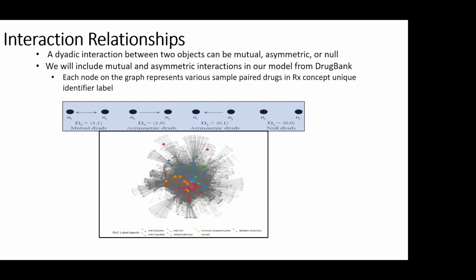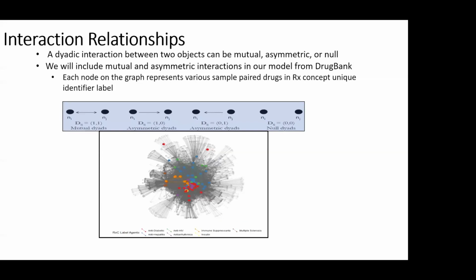One thing you realize is that, based on the nodes and edges on this particular graph, we used the concept unique identifier label from the CMS website, the Center for Medicare and Medicaid Services. Concept unique identifiers are basically the conditions that those drugs were intended to target. So these are just samples of what you see here. One thing you realize again is that we have a lot of arrows pointing outward in this graph, indicating that there are a lot more drugs out there that could possibly interact with the sample we have on this particular view.